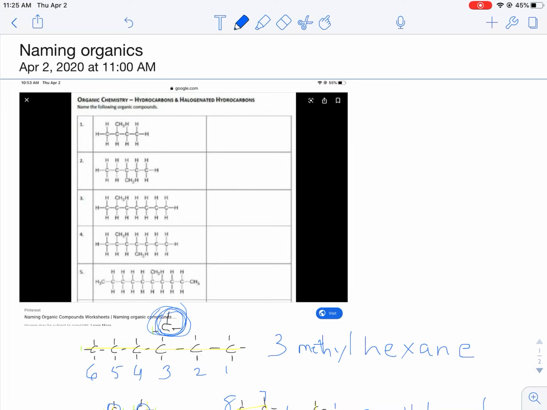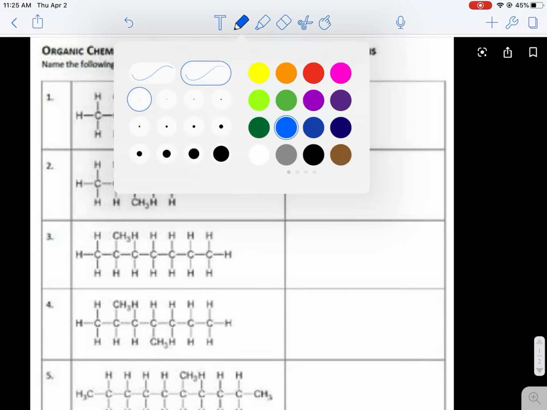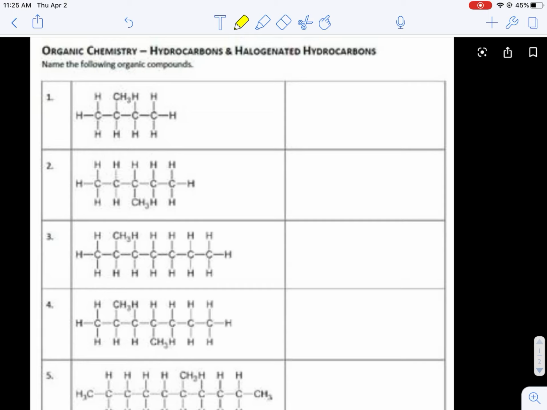Hopefully we can see these. We're going to take a look now at some other versions. Just going to try to get a main chain here. Main chain right there. Main chain right there. Notice I'm only looking at the linkages of carbons. I'm kind of factoring out all the hydrogens that are there. Let me get rid of that little blip there and draw that so we can only see carbons linked together. These are my main chains, guys.